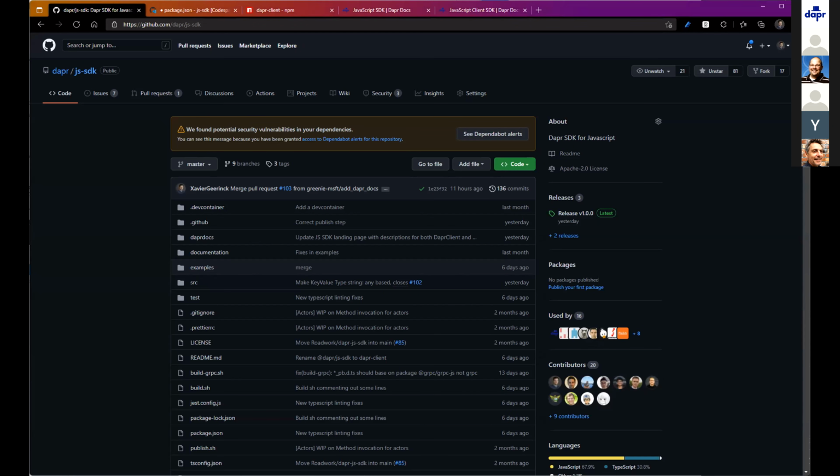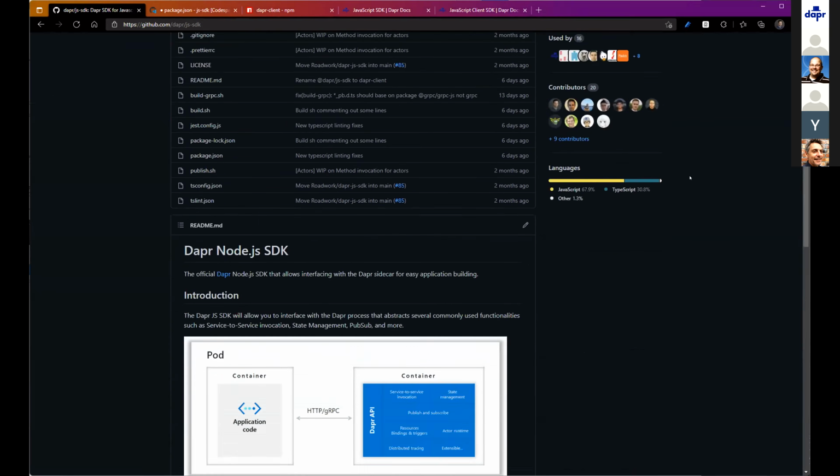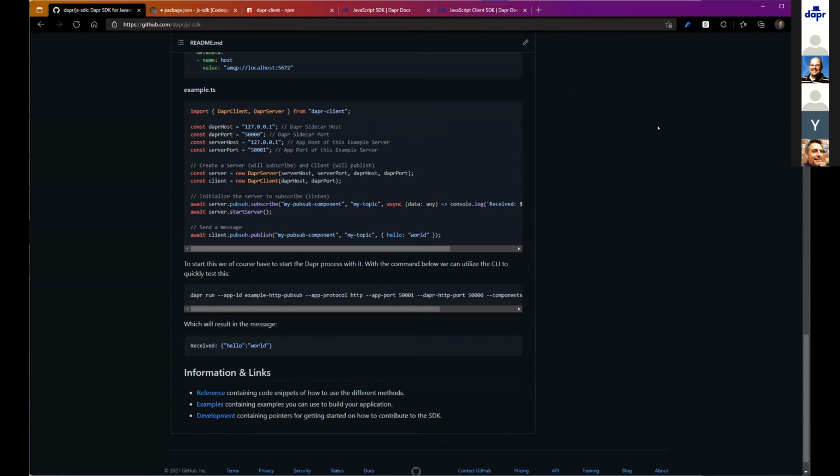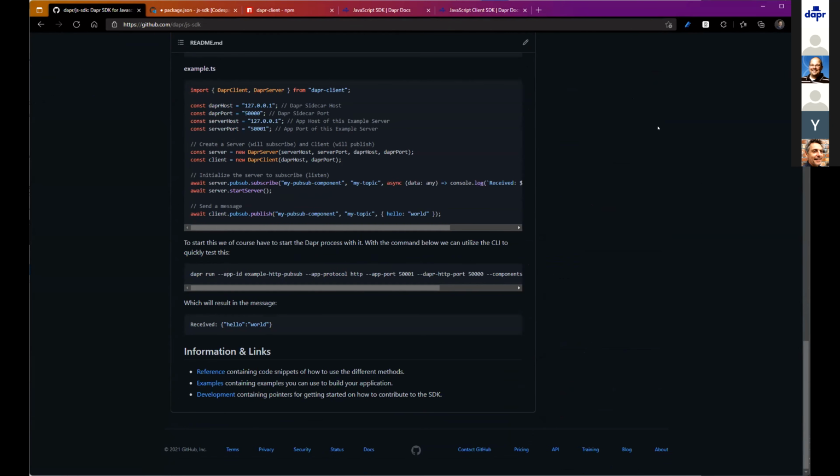So yeah, we're happy to announce that the new JavaScript SDK was actually created and released to make it easier to interact with Dapr using the JavaScript language. It was just merged, so we call it version 1.0 at the moment, because it was a complete rewrite, and we think it's at the moment stable enough to be used in projects. And it's actually created to provide a more streamlined API, and here you can find an example of that aligns with the TypeScript language.